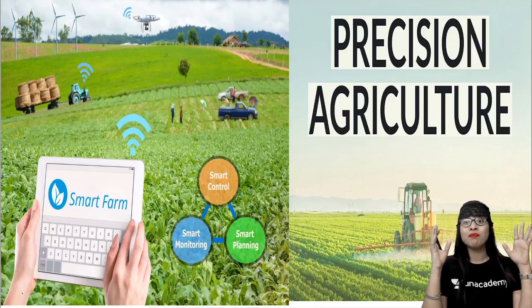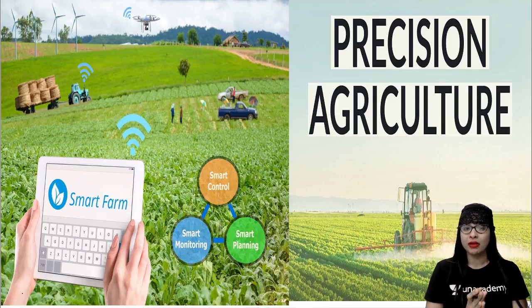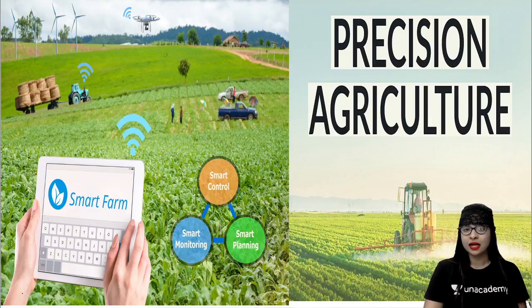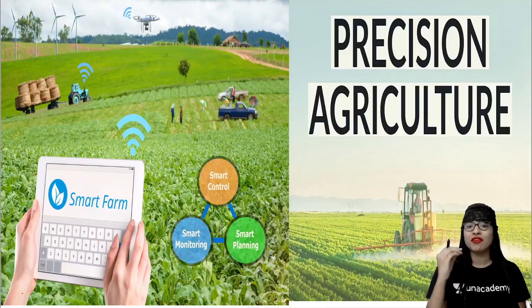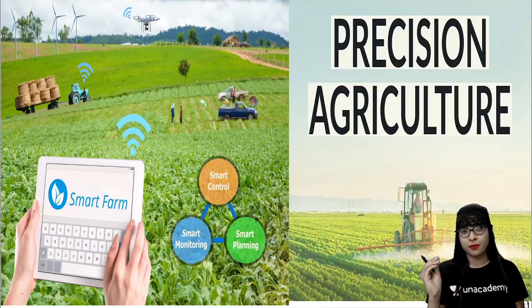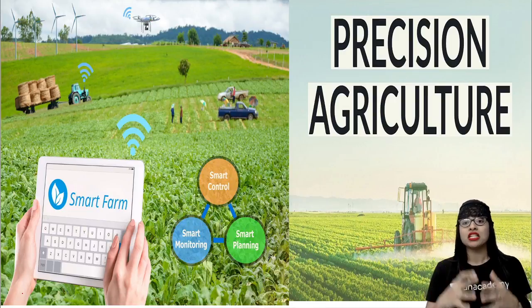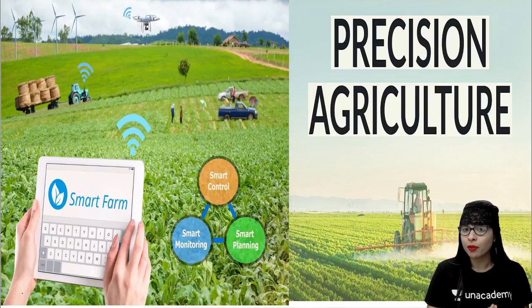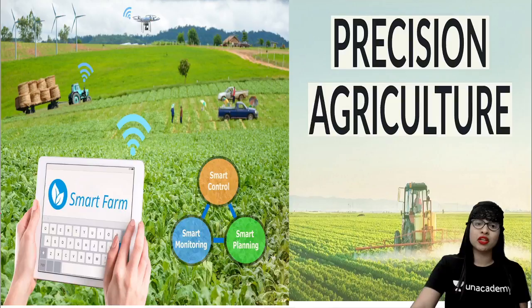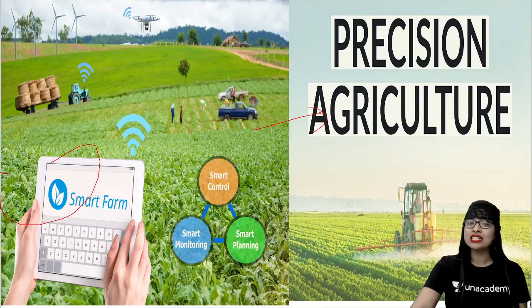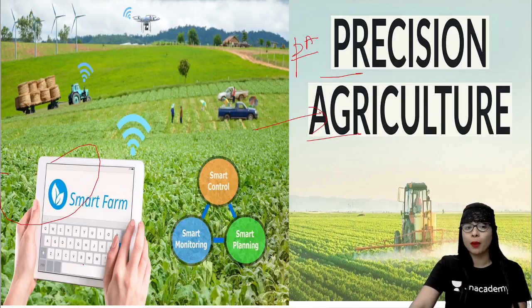Let's have a quick look into what is the so-called precision agriculture. In an economy, even today, agriculture is one of the most important sectors and is the backbone of our country India. Agriculture being in the primary sector, it is indeed very important to improve it every now and then, because even today, the majority of people depend upon the agriculture sector. Rural development is highly dependent upon the development of this first sector. So innovations and developments from a technological perspective are important with regard to agriculture, and one such solution is precision agriculture, or PA.